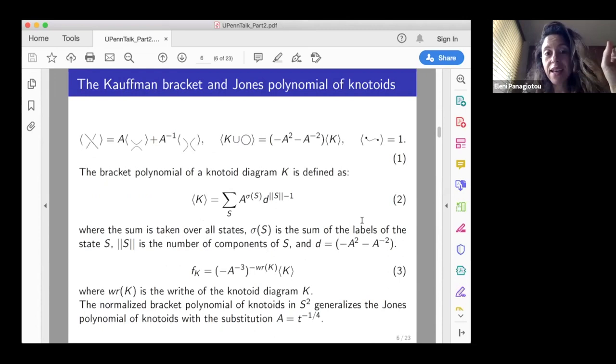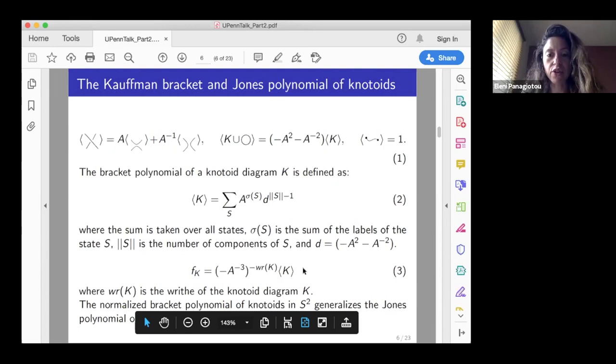And then on these diagrams, again, I think Turaev was the one who introduced the bracket polynomial, or maybe it was, I don't remember who came first, but the famous Kauffman bracket polynomial was computed for knotoids with a small change. Instead of a knot, you now have an empty knotoid. Then you define the Kauffman bracket polynomial for those who are familiar, and that allows an easy definition of the Jones polynomial, more combinatorial than the original definition.